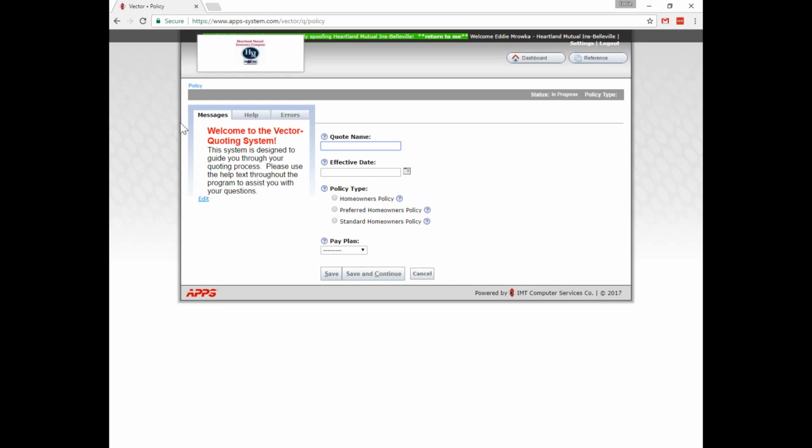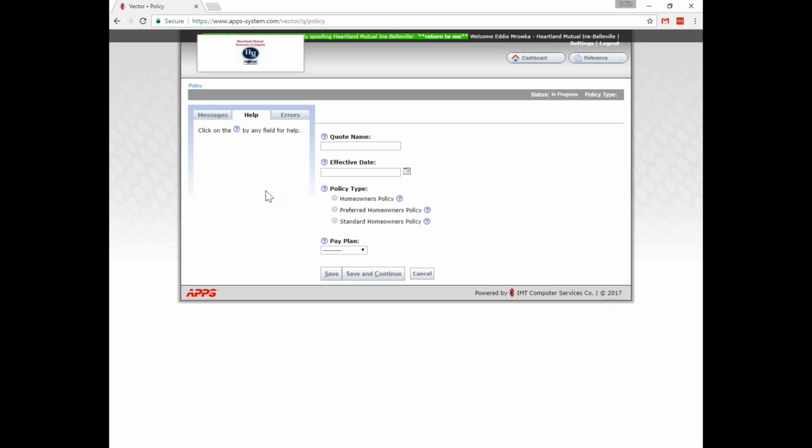Now, before I start actually building a quote here, I just want to take a moment to point out these three different tabs over here on the left. The first tab, the Messages tab, this is where you're going to find general information the mutual has provided for you, the agents, based on the screen you're viewing. So in just a moment, you'll see an example when we advance forward to a different screen, how my message will change because I'm on a different screen. But again, look for this Messages section to be general information tied to whatever screen you're viewing.